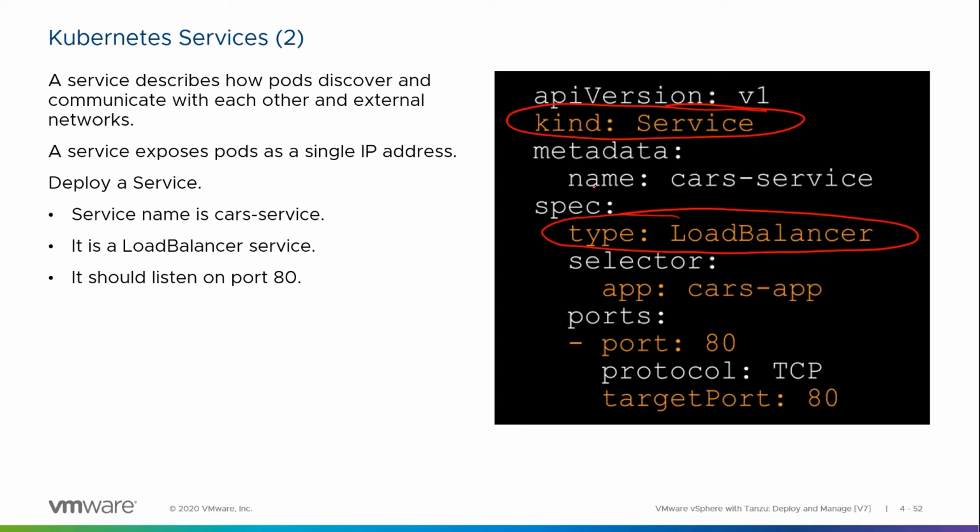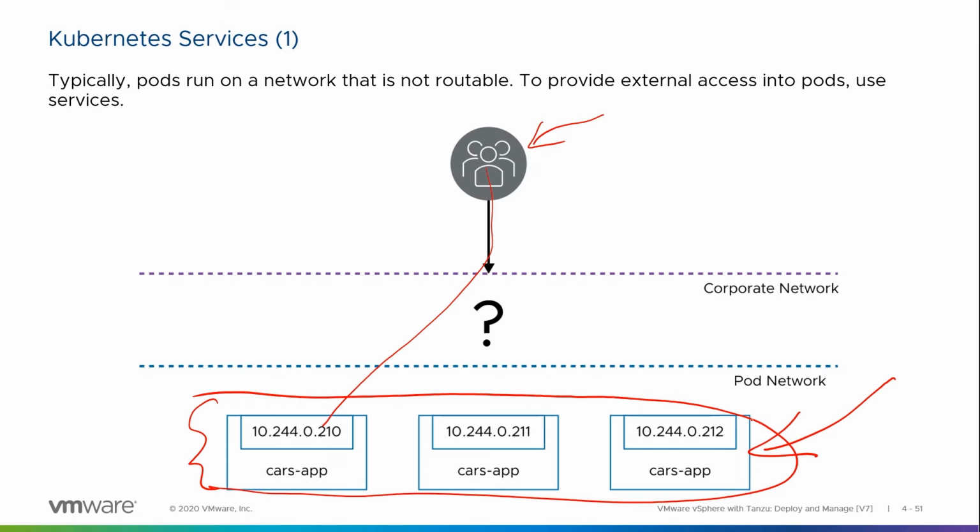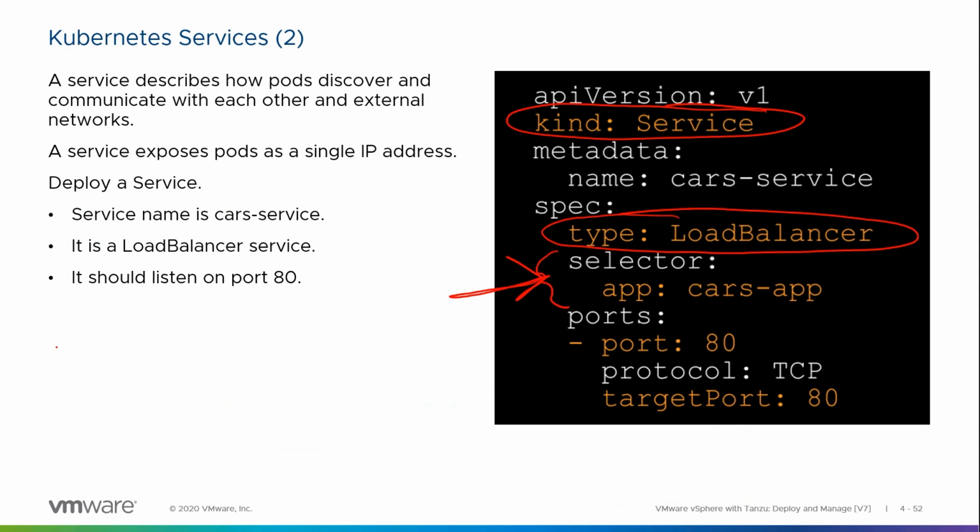The load balancer is going to have an ingress IP address, which should be accessible from your external corporate LAN or maybe the public internet. In turn, it's going to route that traffic to whatever you specified here as the selector. This selector would be selecting these pods back here. What are we listening on? We're going to tell the load balancer to listen on port 80, and then forward the traffic to the pods on port 80.